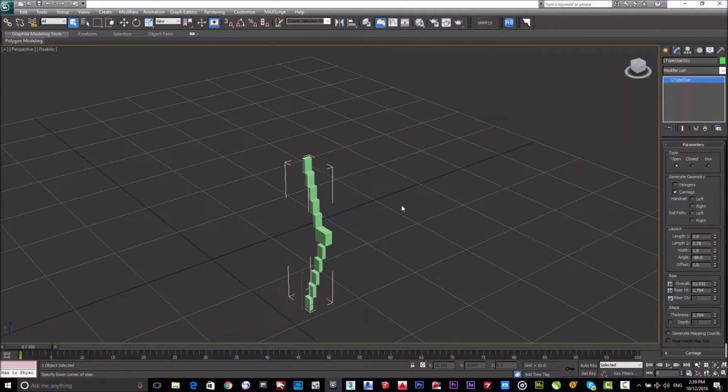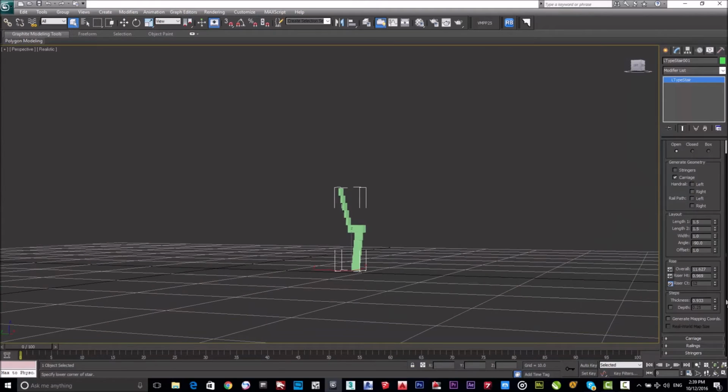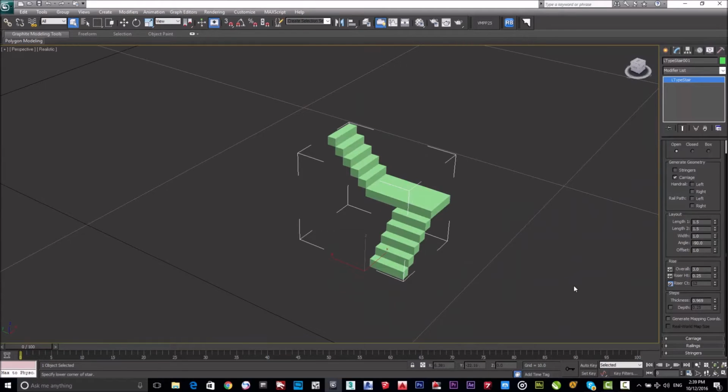By the way, if I have a wall height of 3 meters, I have to arrange it. For example, now I have this 1.5, sorry, and this one 1.5 also, or 1.2 maybe. So it depends. Now we'll go here to the other part, which is the overall. What does it mean? It means the height of the stair, the whole height, not only the first part, the second part, or the offset. So all the height. As we said, it's 3 meters, so I'll make it 3 meters. As you can see now, we get a stair.